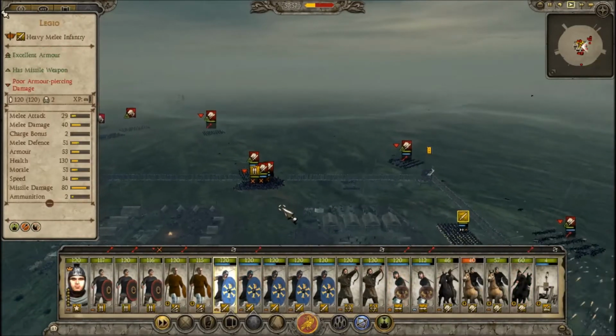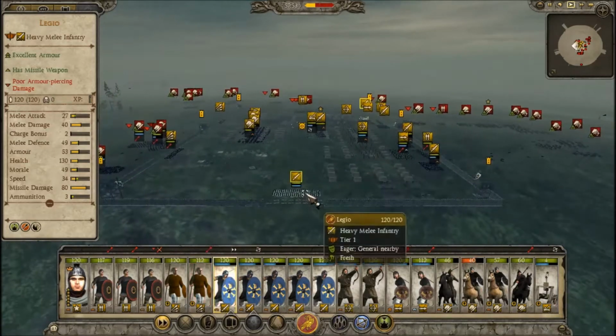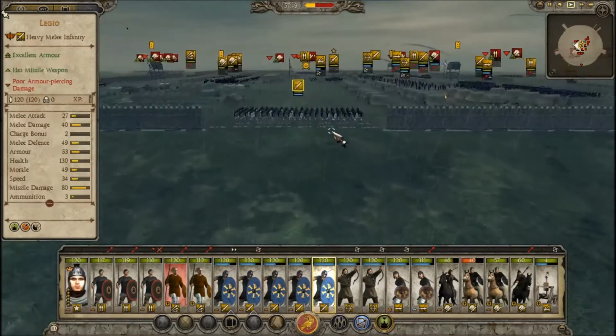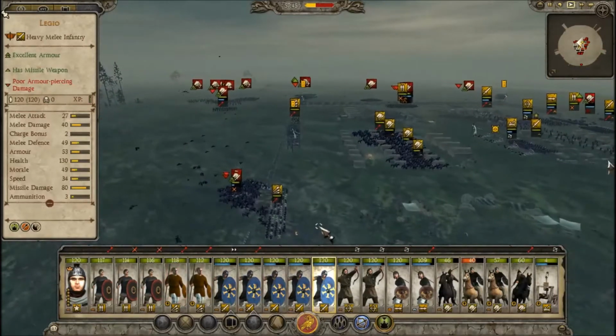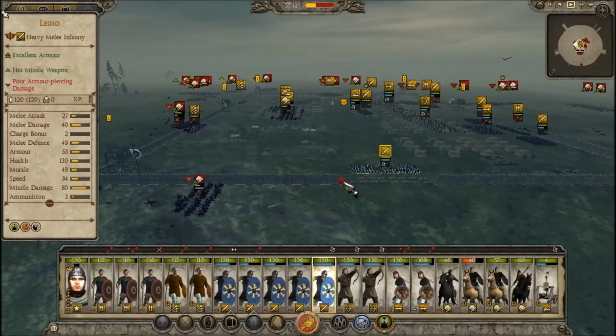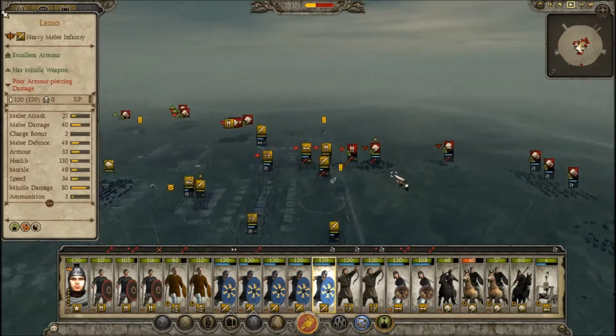Let's get this Legio over here to help out. And let's see, you guys are... They should be okay there. I did put the stakes over here, so even though they're a little bit vulnerable to cavalry, I think they'll be okay. And then we do have two arrow towers firing on that position as well.